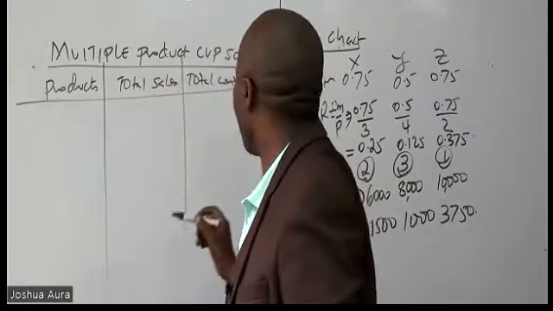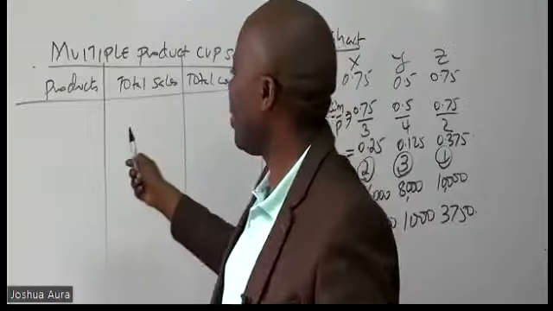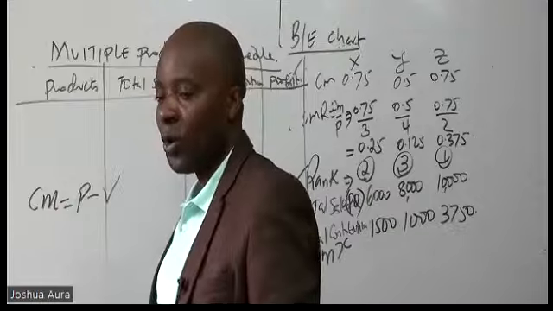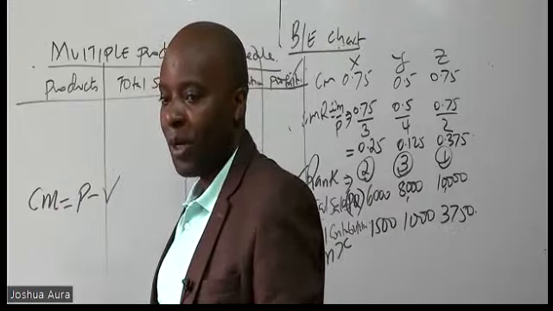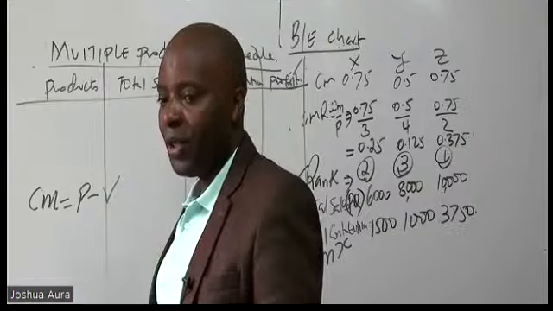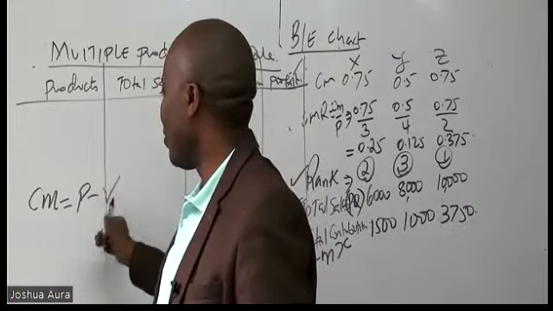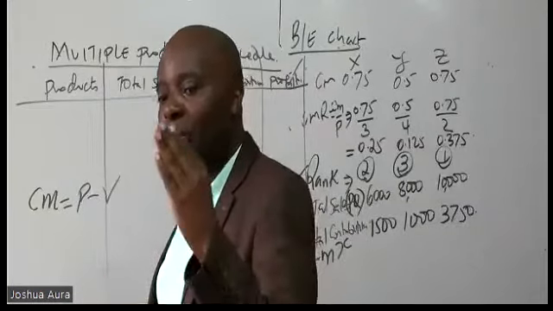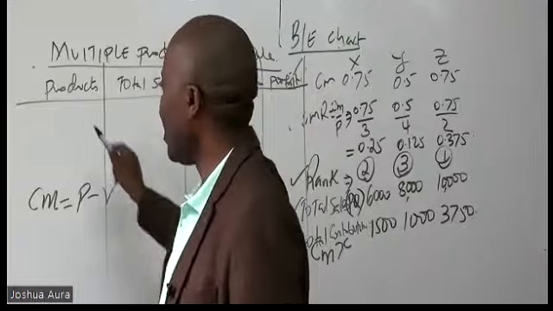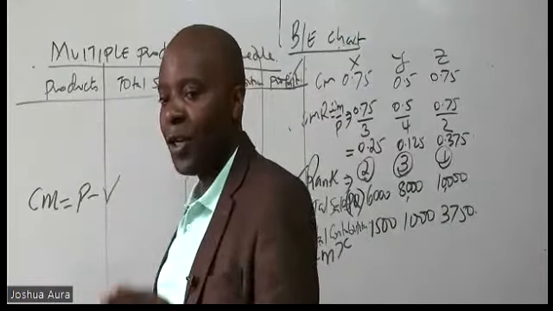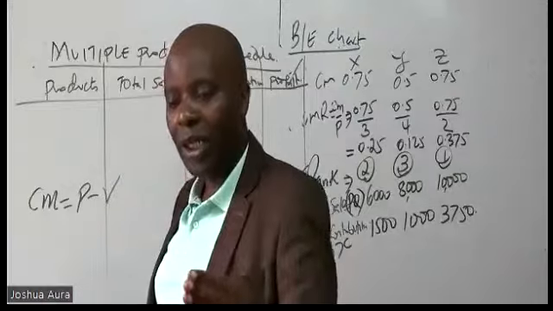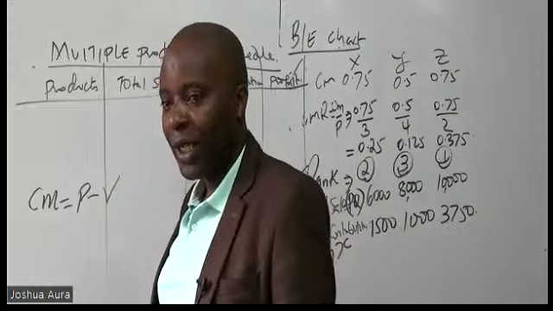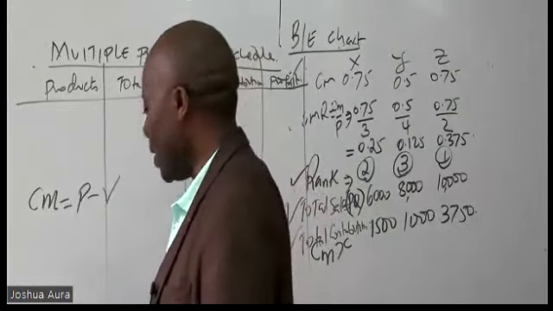To get contribution, I'm sorry, I've rubbed my figures, but we took contribution margin as price minus variable cost. For example, if the selling price is 10 and variable cost is 4, the contribution margin will be 10 minus 4, which is 6. And then to get the total, we took the 6 times the number of units, because contribution is contribution margin times number of units. Great.